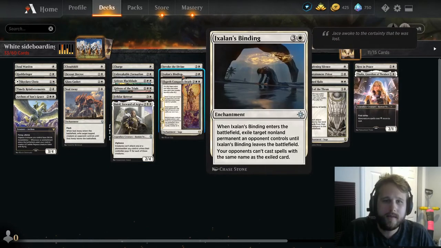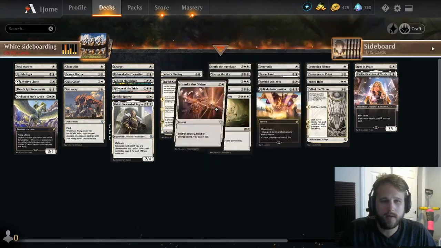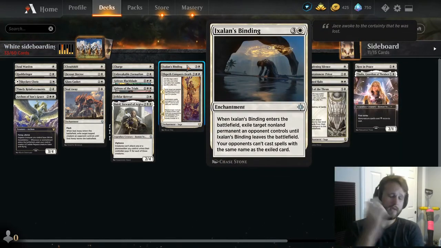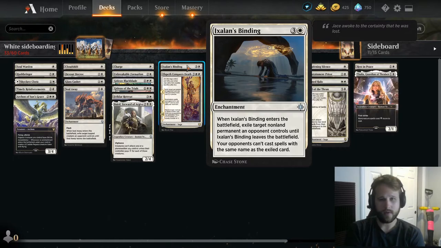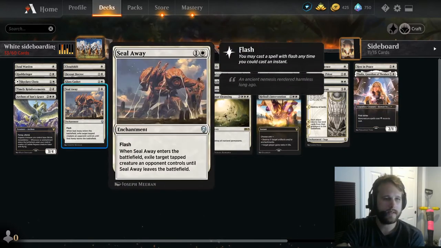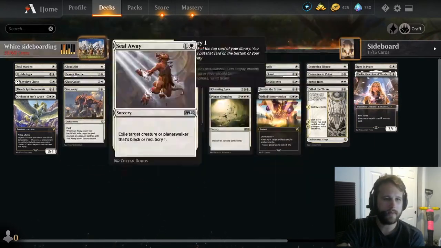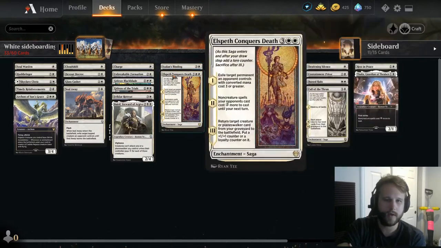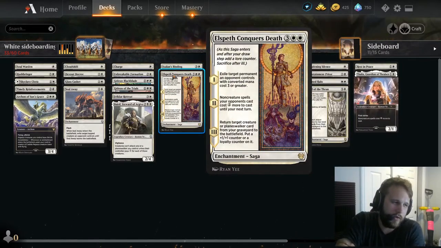Give it a shot. This is the removal part. Oh, you're going to move over here. This is the removal combo. I think these are really the two best options we have in the removal category. Ixalan's Binding. You can go 3 mana removal, but I think if you start doing that, then you're gonna drift over into this type of category. I think this is sufficient enough. This is sort of the best enchantment removal we have in the format.